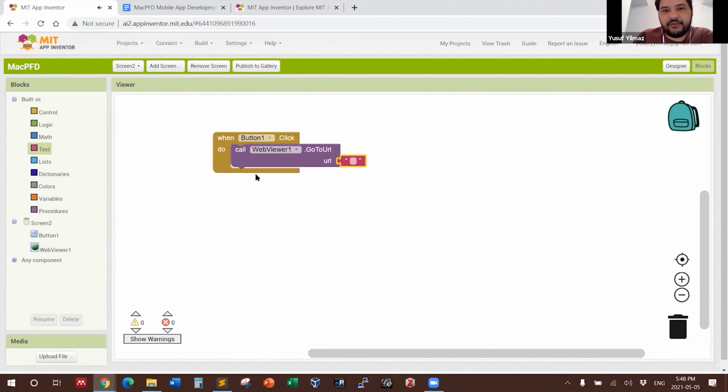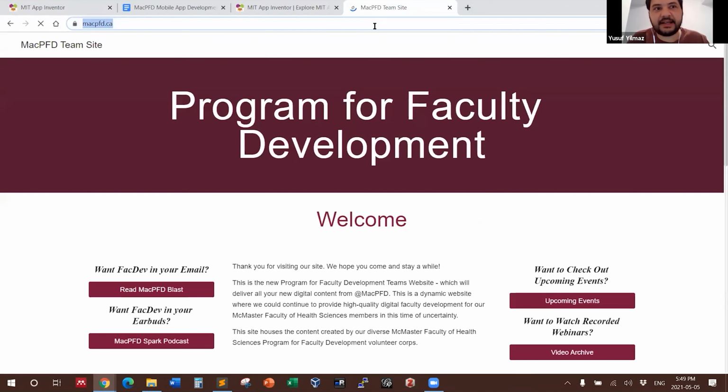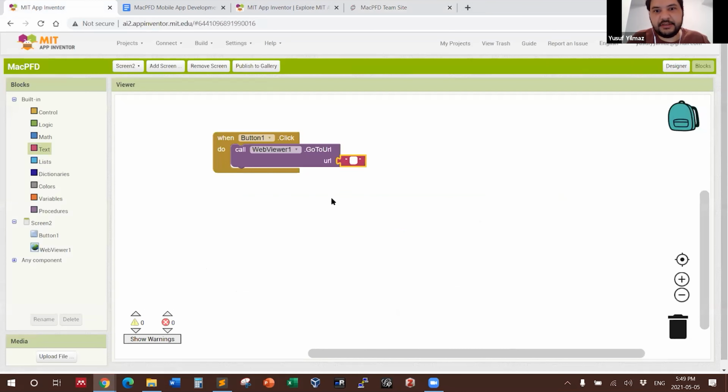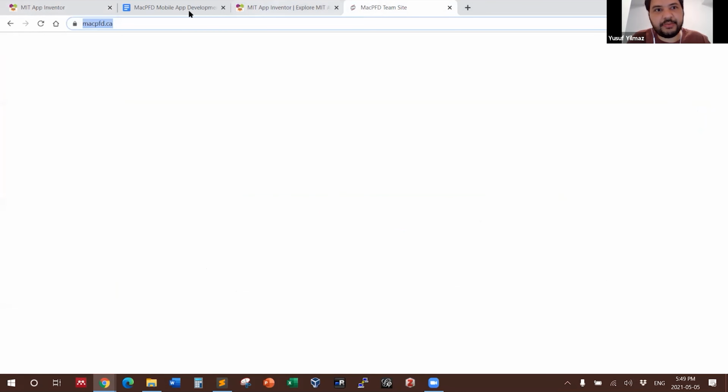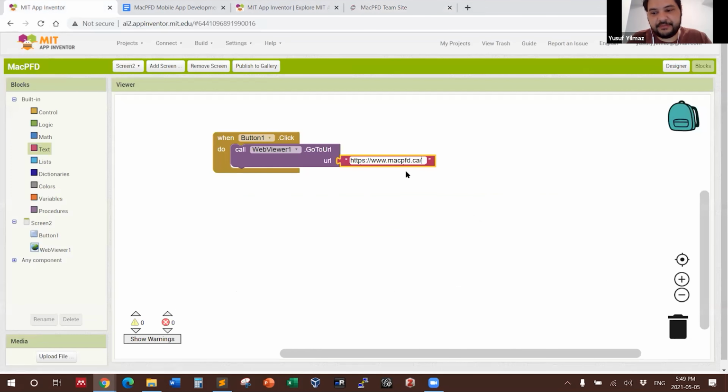So this is the overall action: when I click this link, which URL would we like to go to? For example, we would like to go to the MacPFD website when I click on this. So I'll just copy this URL and paste it here.